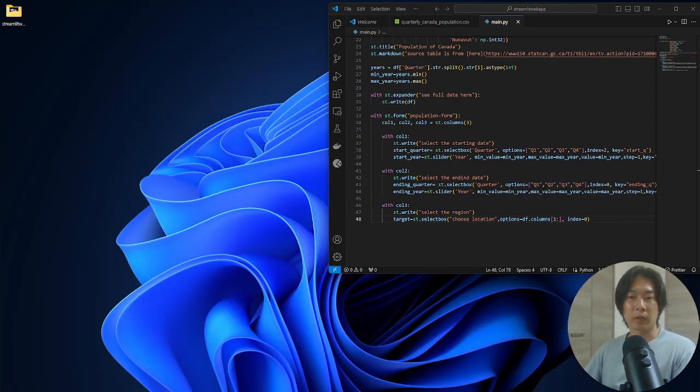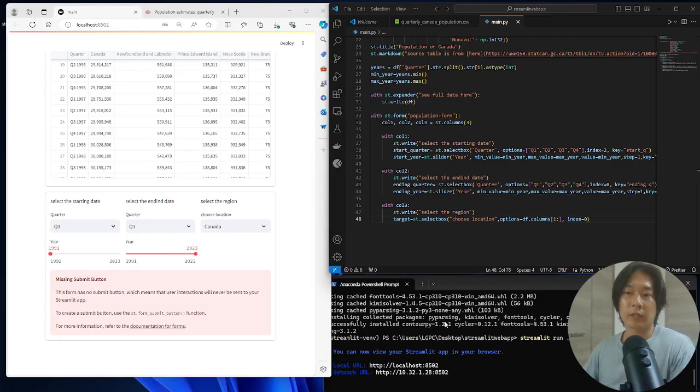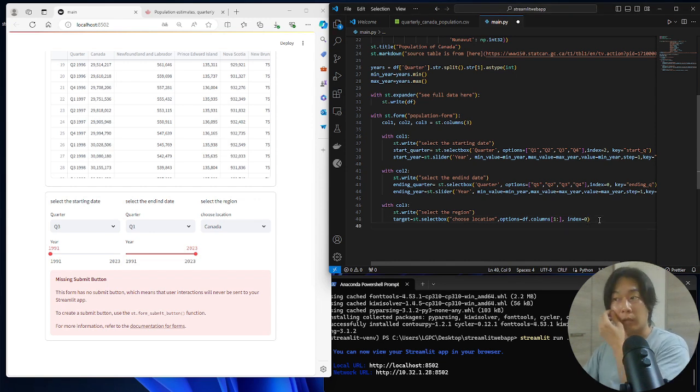Okay, so we've successfully set all the widgets, and the final step for our form is to set the analyze button. Let me just set it.